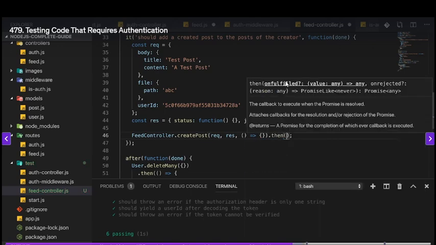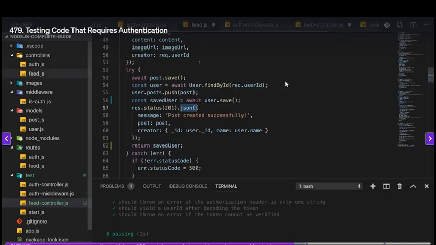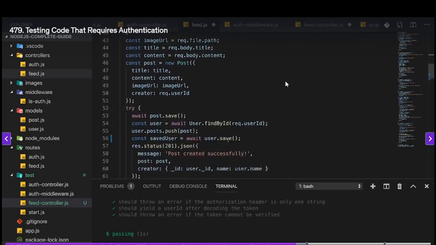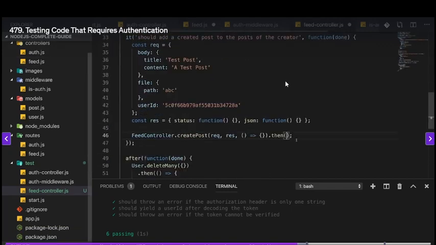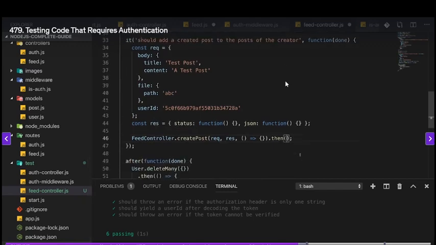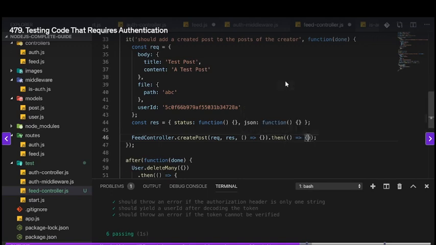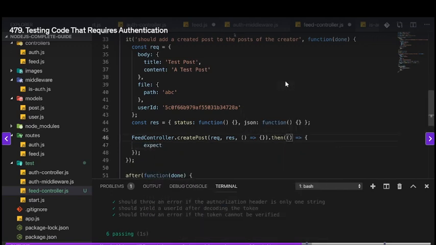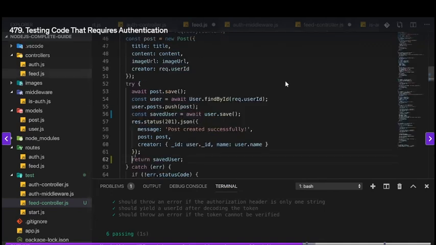Now this is an async function. We have the async keyword here, and therefore it returns a promise automatically. And hence in the then block here, I want to define my expectations. Now, I know that we get something back here because I'm returning that saved user.